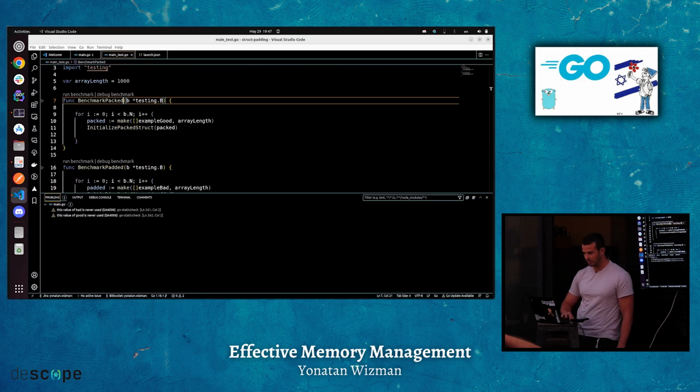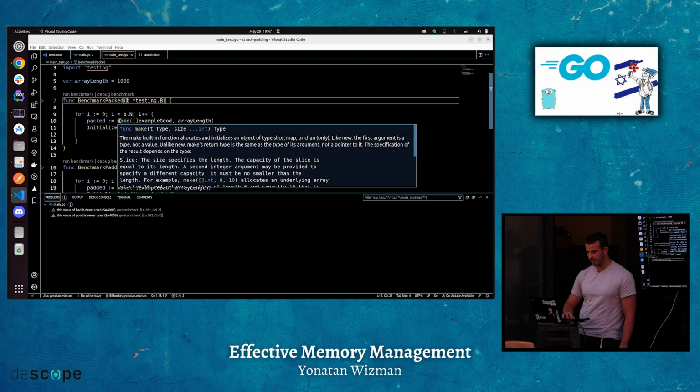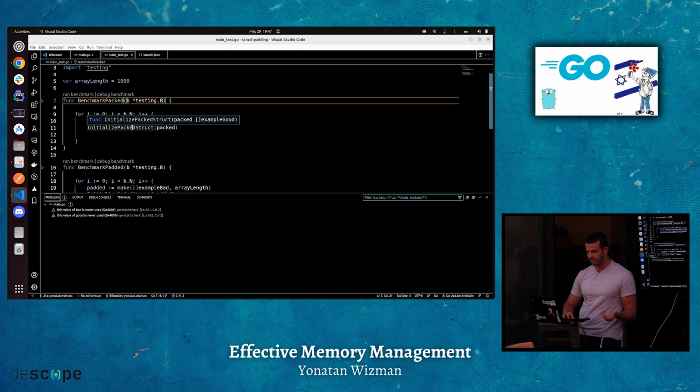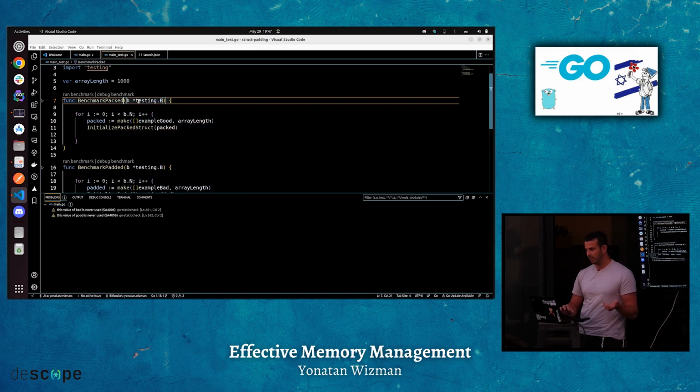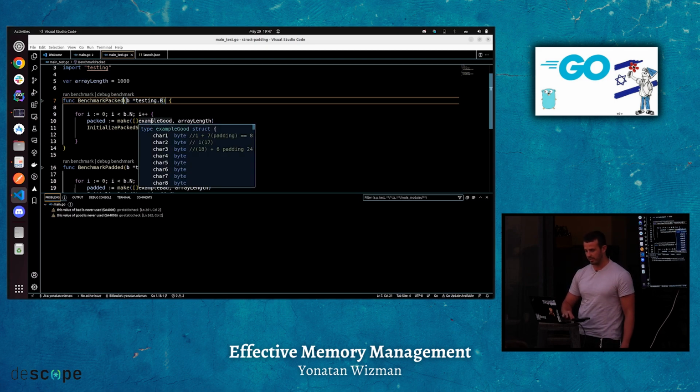First of all, I want to show the code. All right, so I have a benchmark. I have a struct of the example good, which is the padded struct. I made the fields a little bit larger to show. Each struct has 54 elements of type int64 and 64 elements of type byte.